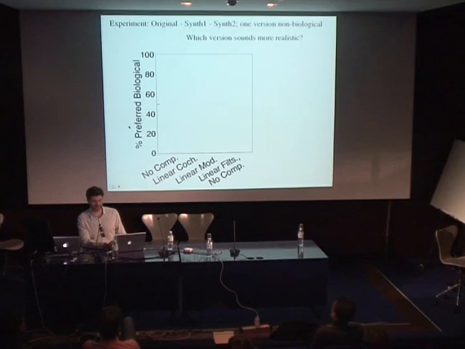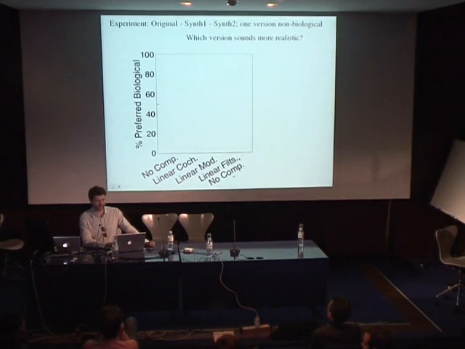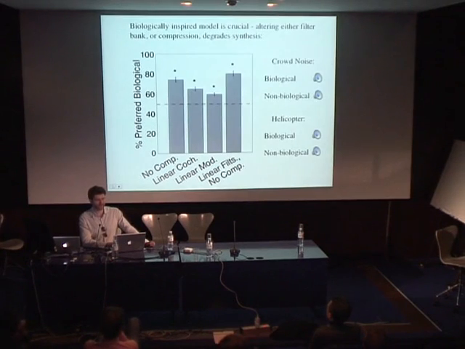So we did an experiment where we played people the original and then 2 synthetic sounds, one of which was synthesized from the biologically plausible model and one from the non-biological model. So there were 4 different conditions, one where we got rid of compression, one where we made the cochlea linearly spaced, one where we made the modulation filter bank linearly spaced, and one where we did all 3. And if these things all are equally good, people will be at chance and they'll be at 50%, but what we find is that in every case, people say that the synthesis from the biologically plausible model is more realistic. And so that indicates that not all statistics are created equally. The synthesis really only works well when you use things that the brain itself might plausibly be using.